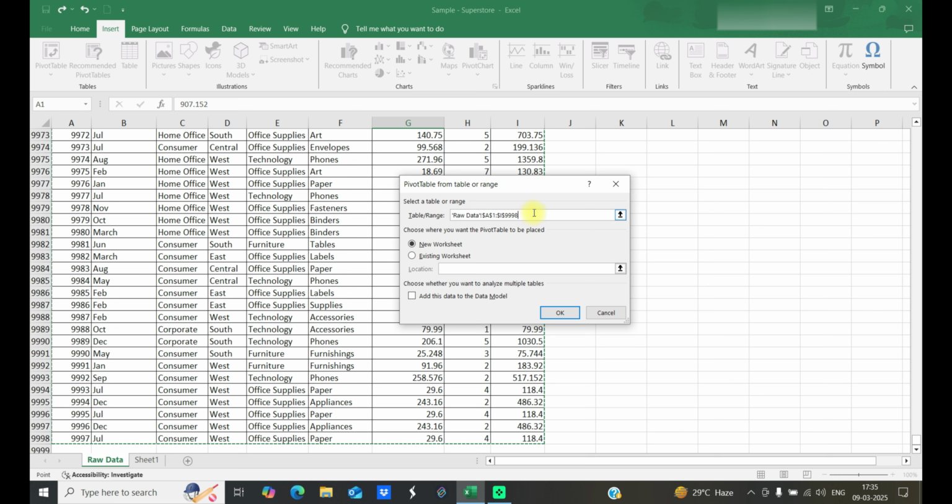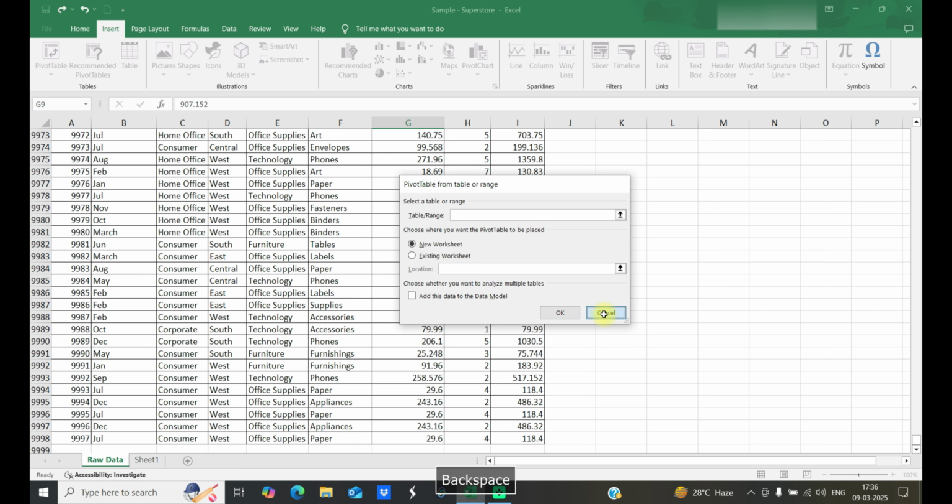And we can use the table also. The benefit of using the table is that if, after creating the pivot table, we add any row or column in our raw data, then the pivot will not automatically detect the data, and it will not make any change in the summary based on that. We have to change the source of that pivot after adding anything. And if you use a table format, it will automatically detect that.